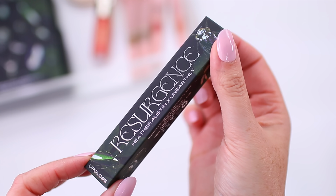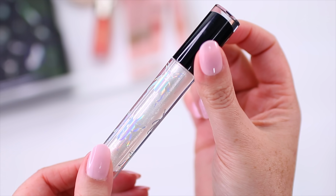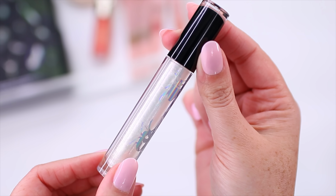I have a little bit of the pink one on my cheeks today on top of the Rare Beauty blush, and then I have a little bit of this one as a highlight with another highlight. I just wore like all the makeup today. And then she also created a gloss, which is really pretty. I'll do some swatches so you can see what these products look like up close.